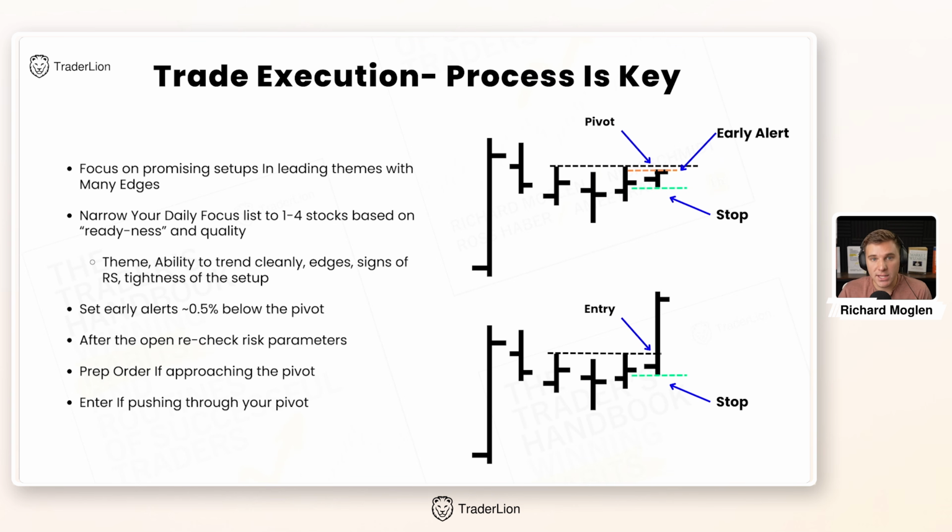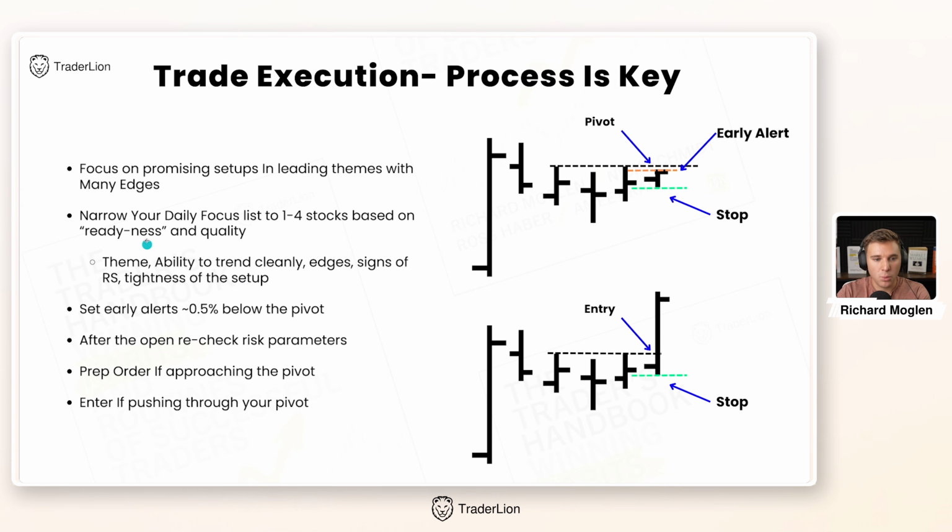after we break out. And that's what I want to have when I have a position, is a stock that trends cleanly and then it breaks down and I'm out of the trade and there's not a lot of decisions to make. I want a stock that trends cleanly, so it's very easy to make a buy, hold, or sell decision. Again, RS, relative strength, is a stock showing relative strength. What is the overall tightness of the setup?